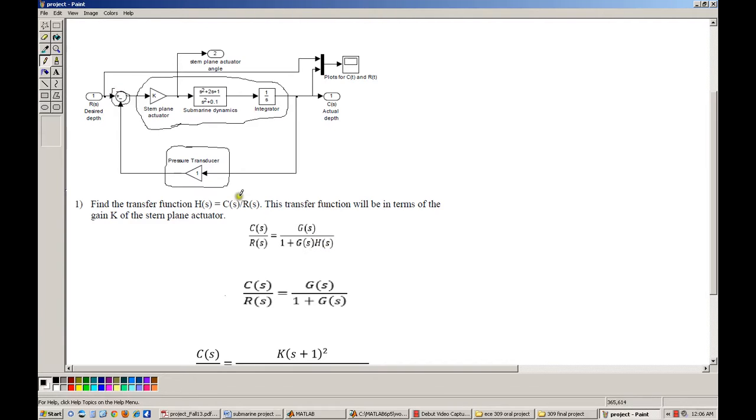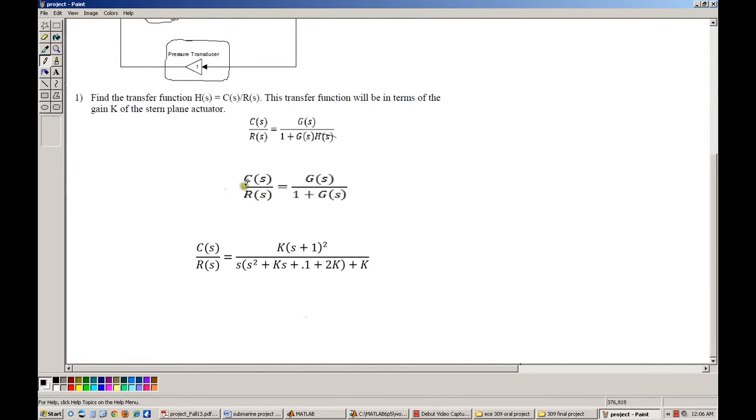H of s in our model is 1, so that goes away. So our final model is labeled with this equation. After we model it using MATLAB, this is the final function, and I'll show you now how we get that with MATLAB.